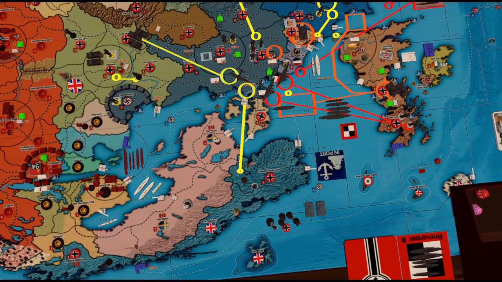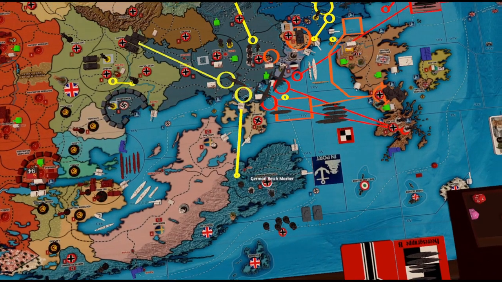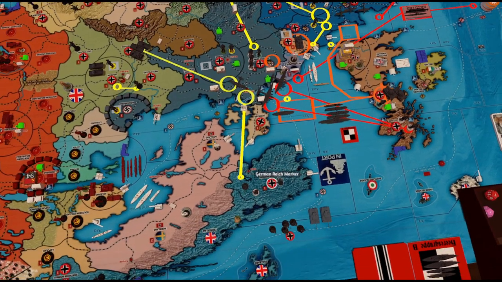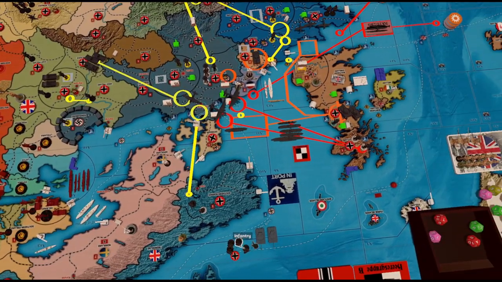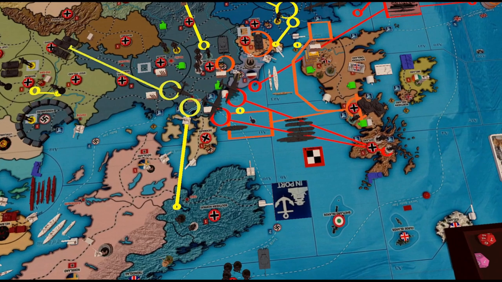We're going to build an infantry here. A tank here. Actually, hold on. How many do we build here? We build 1, 2, 3. Oh, that's interesting. Okay, maybe I won't build these here. These 2 airborne units.